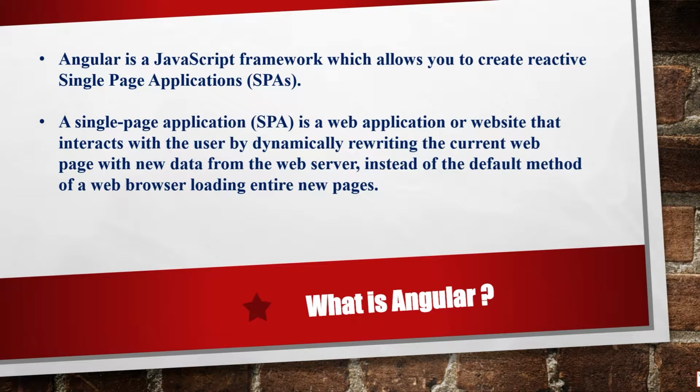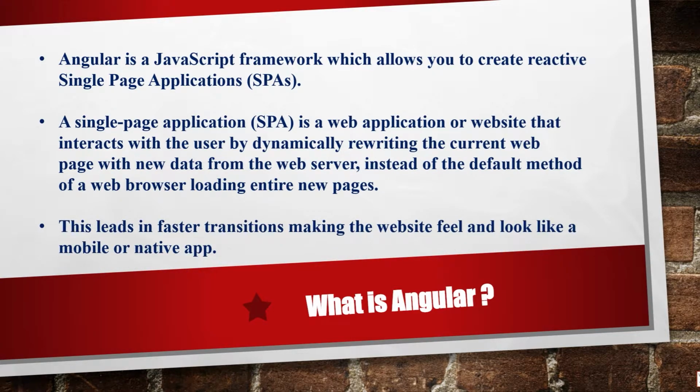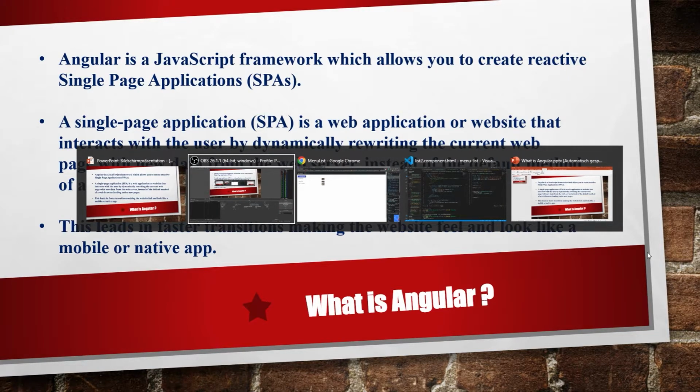A single page application is simply a website or a web application that interacts with the user by dynamically rewriting the current web page with new data from the web server, instead of the default method of a web browser loading entirely new pages. And this actually leads to faster transitions, making the website feel and look like a mobile or native application. So we're actually going to see an example of what we are explaining right here.